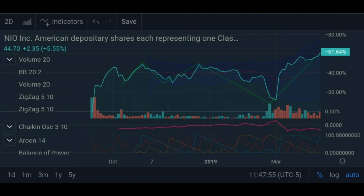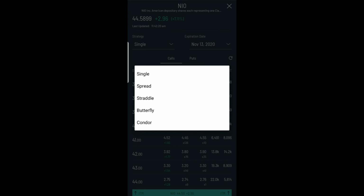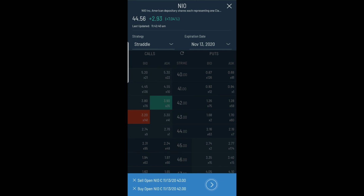So I would suggest, encourage, whatever you want to call it. I don't care. By the way, I'm not a financial advisor, but I can recommend that you download an app or a trading platform. But I'm not going to say that by downloading this app, you're going to make some crazy gains or become a millionaire overnight. I'm not going to say that you're going to make any money by using this platform, okay? Put it that way. But what I will say is that it's a nice platform and I like it. I like it a lot, and I think that you would enjoy it as well.